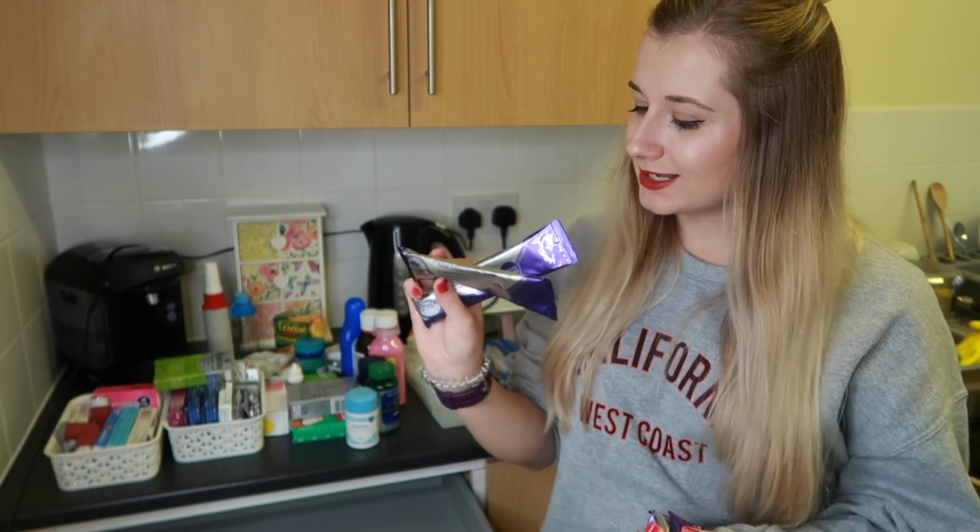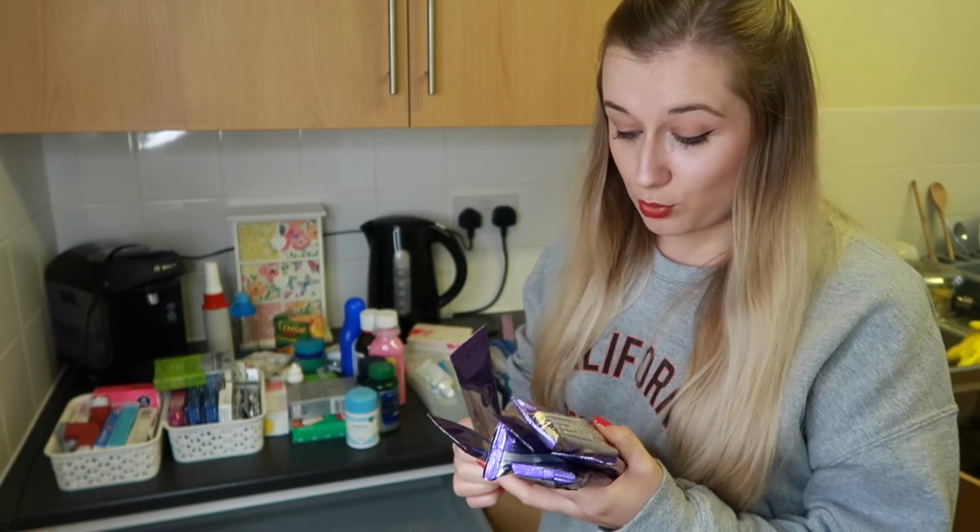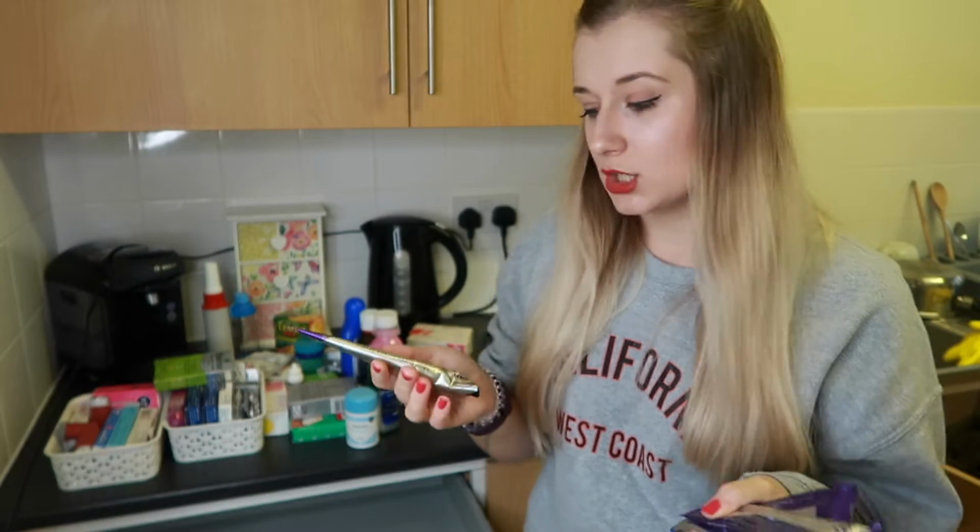So first thing that I know is going to go are these meal replacement shake thingies. They will go out of date in June 2018, so there's no point in keeping hold of these. I know they're not going to get used, so I'm just going to get rid of them.